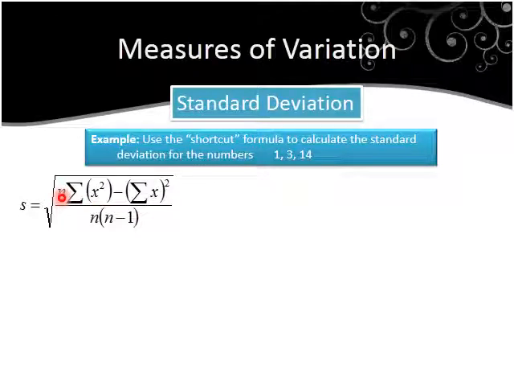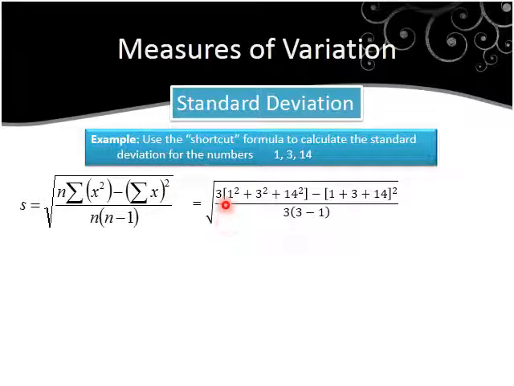So in this case, n, of course, is going to represent the number of data points I have. So n will be 3 in this example. I'm going to add up all my data, but squaring them each time. And then I'm going to subtract from it what happens when I add all 3 data together and then square afterwards. So writing this out, it looks like this, where I'll have n, which is 3, times my first data squared, plus my second data squared, plus my third data squared, minus all of my data added together squared, and then divided by 3 times 3 minus 1.